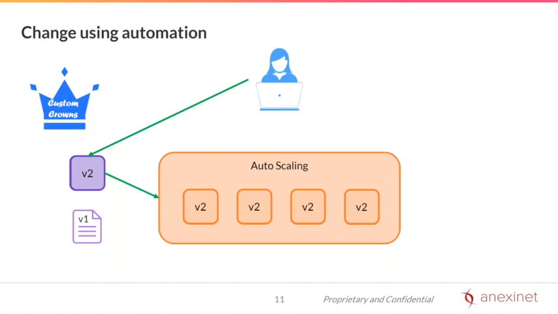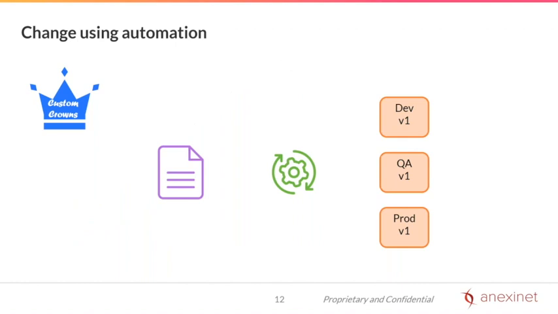There's also a user data file that defines the script that runs when these come up. So rather than updating the image, which is a little bit more work, we can just update this script. And then that can go and relaunch each instance and apply the update. Well, that's even less change, because now instead of a whole image, I'm just updating one script, but I'm still doing it manually. And there's still that potential for me to do it wrong. So how could you do it in a way that lowers risk and improves reliability?